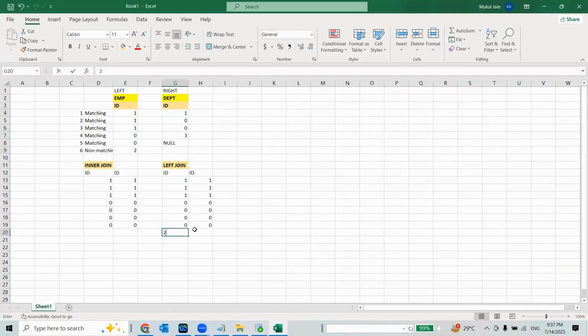So 2, and here what does it show in real time if we don't have any data? Null. It will show null. Yes, good. Now move on to right join. Any confusion in left join, anyone? I will explain again if you have any confusion regarding the data. That is clear, right?